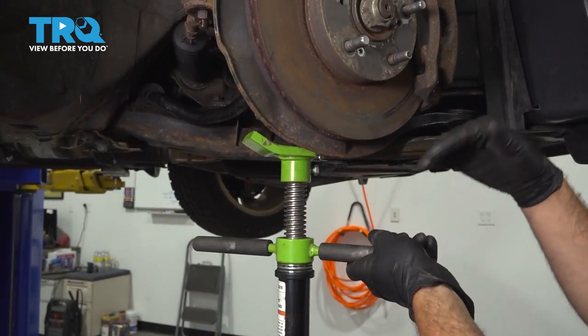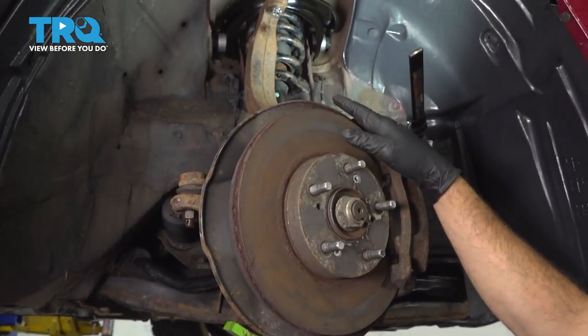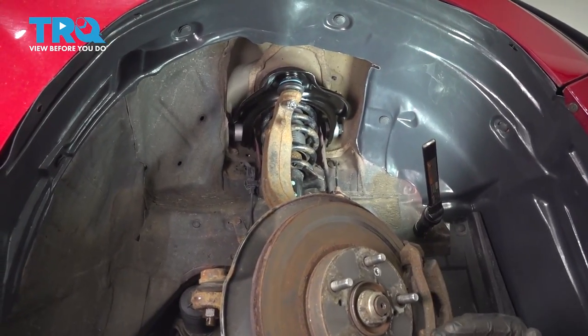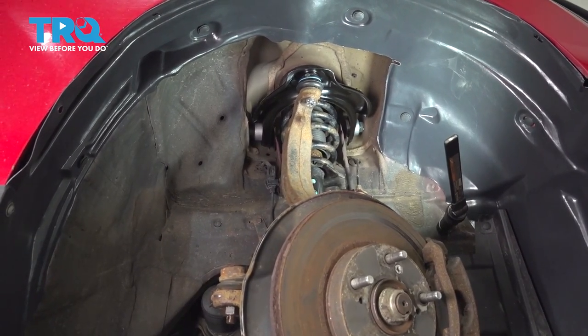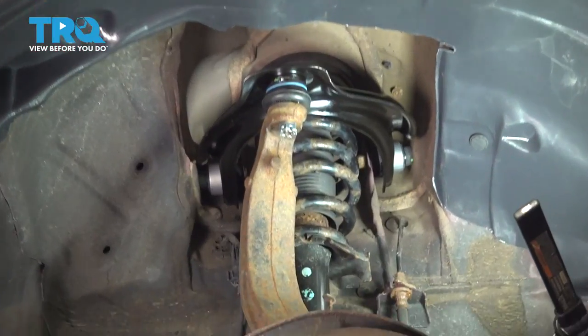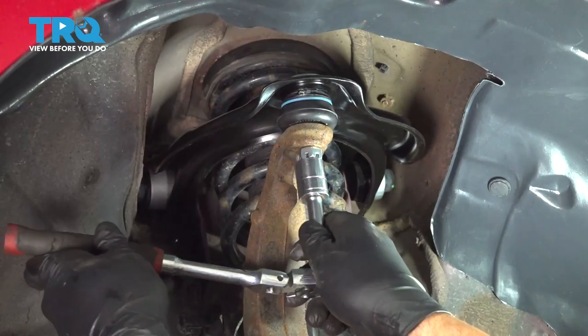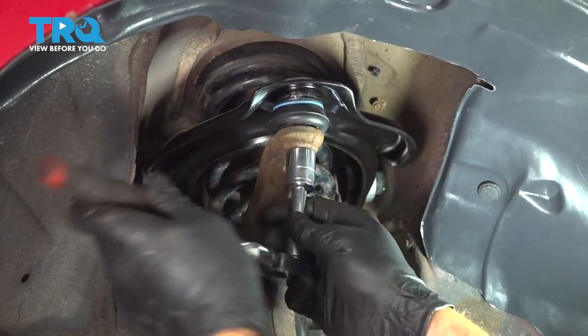And the reason why we're doing this is before we torque our strut components and our upper ball joint and things like that, we want our suspension to be in its fully compressed or natural ride height position. So right about there, the vehicle is just starting to come off of our lift. Let's go ahead and start to torque our suspension components. Let's go ahead and snug our upper ball joint nuts.